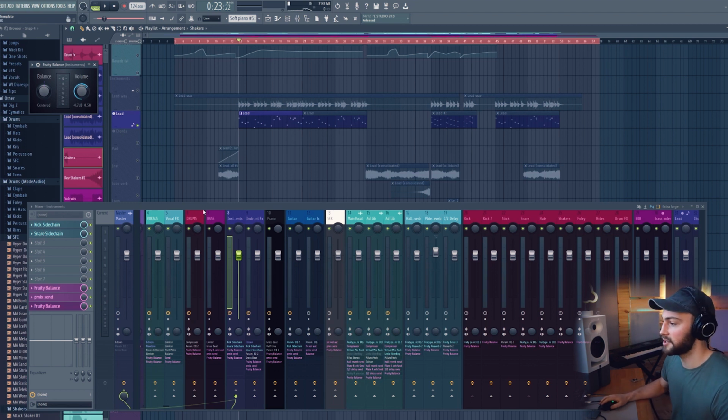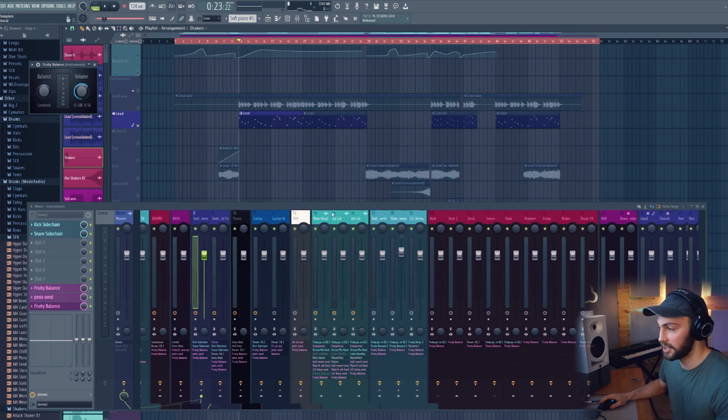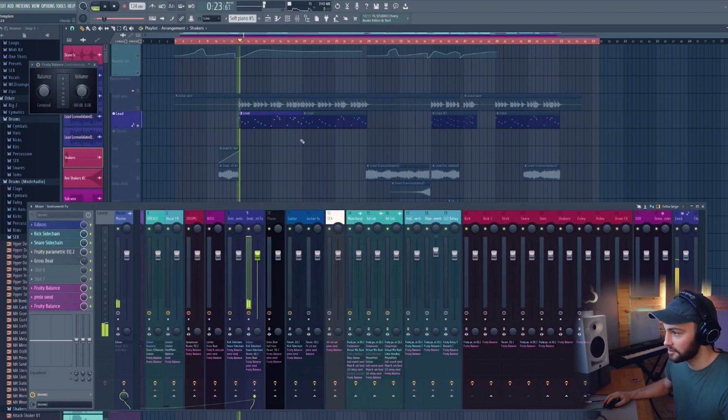So I knew that I would want to keep that raw signal with all of its character. Instead of taming that raw signal, just turn it down or turn it off, but make sure that that signal is being sent to the reverb. And that means that your reverb and your delay will still have all of that richness coming from the raw sound, but it's much more tamed and controlled, and it leaves a lot more space for all the other sounds.